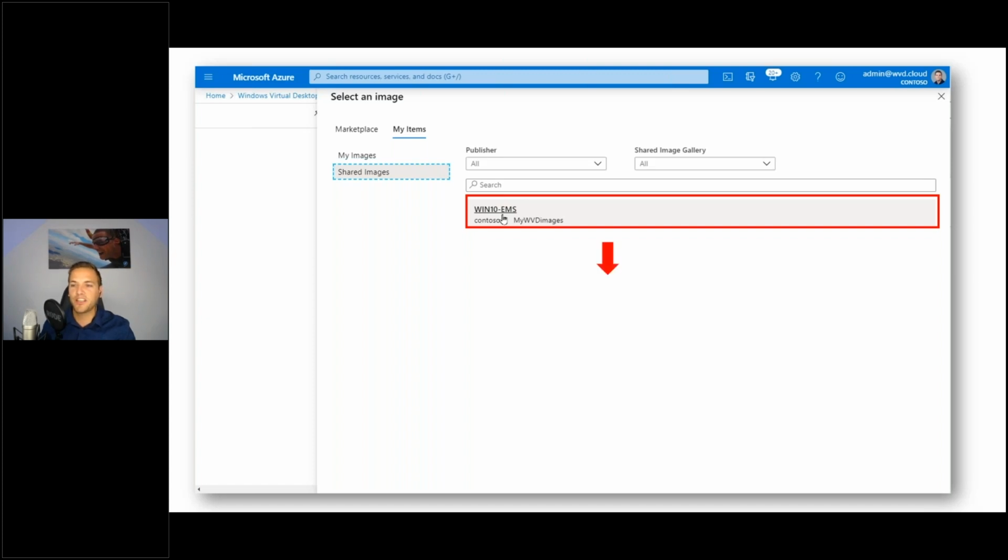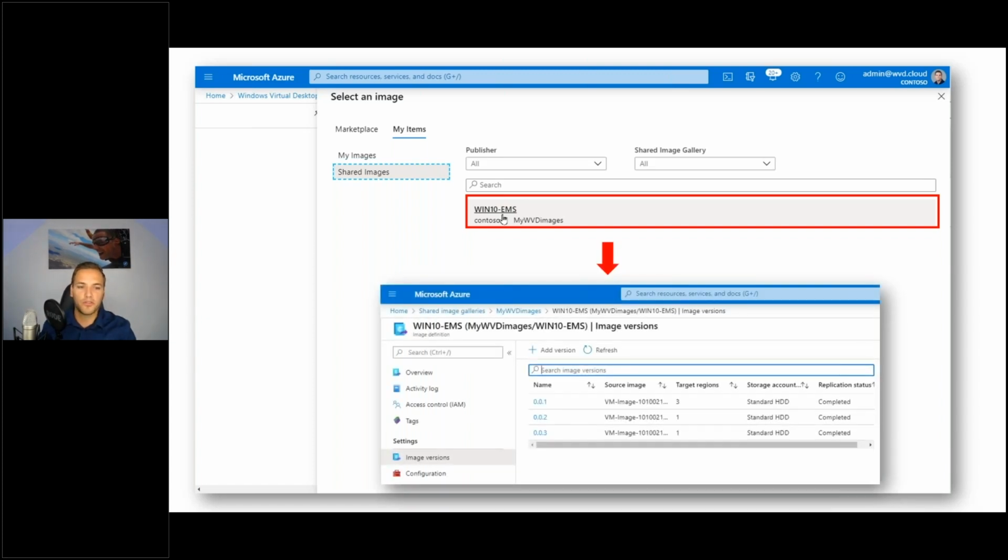As part of the shared image gallery, you have the option to create different versions of images, as I just explained. If you want to go for that and you want to do the prerequisites first before you create the image, the capturing process that I just explained remains the same. However, you need to add an additional image inside the Azure Shared Image Gallery to make that possible as a selection point here that you see on the screen.